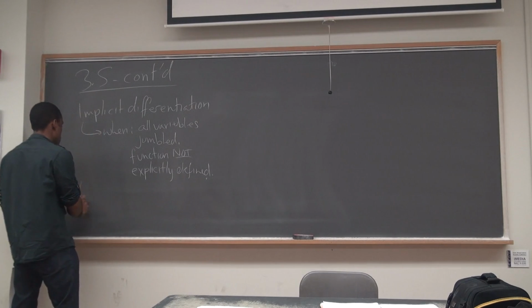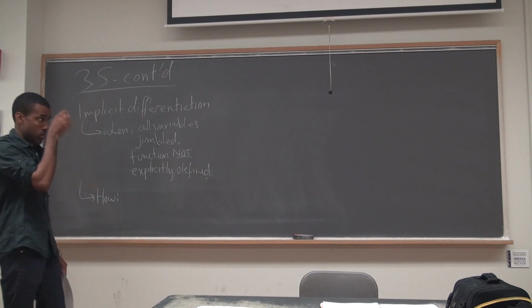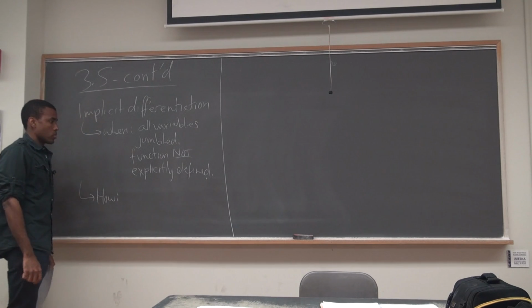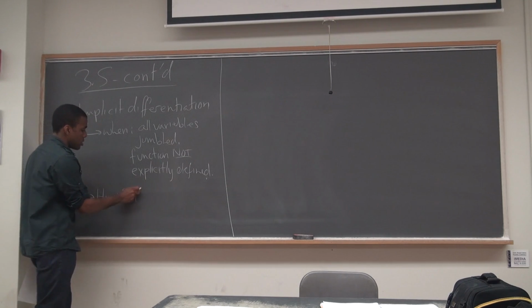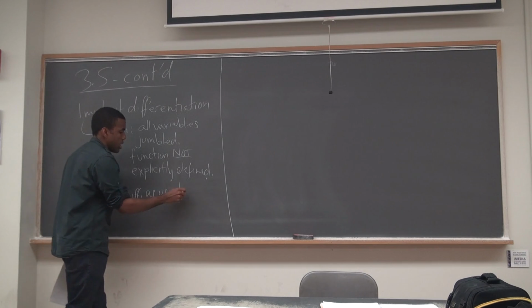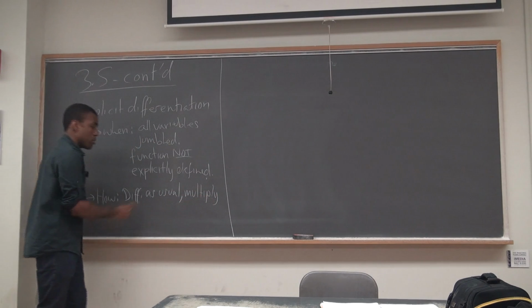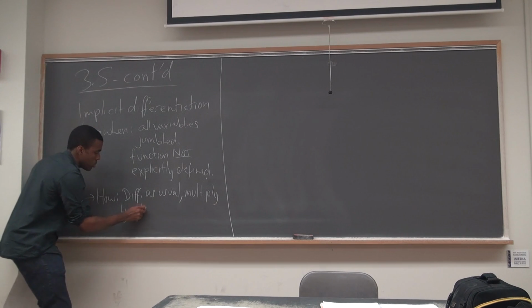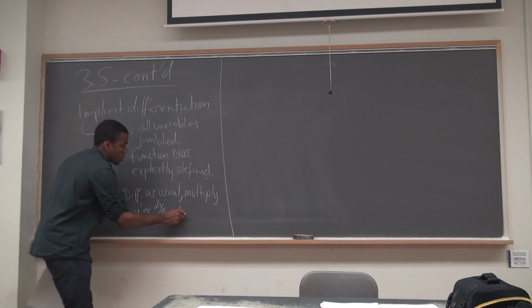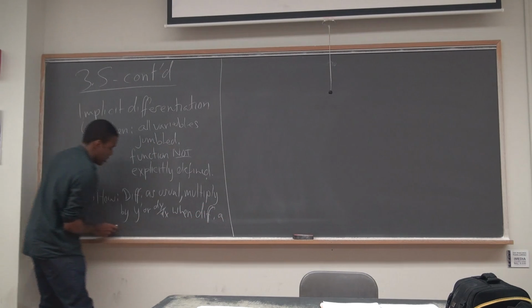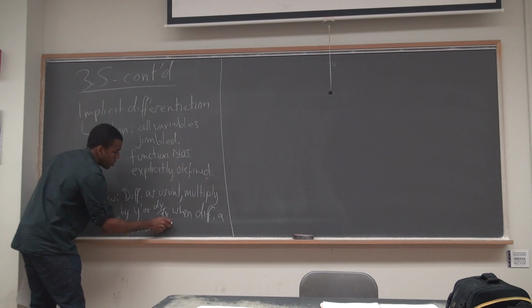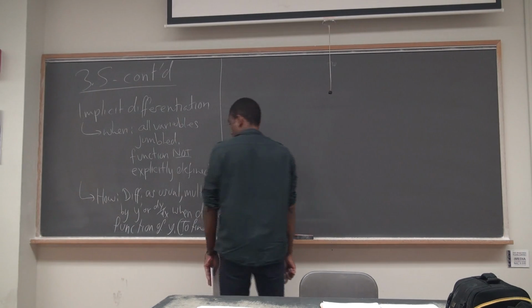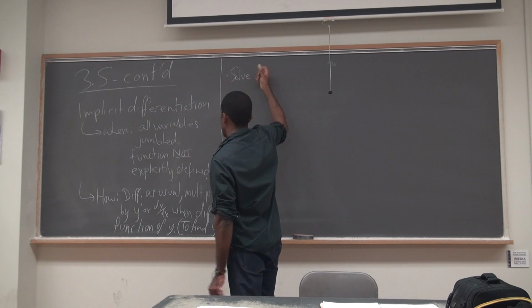How did we get around that? Whenever you're taking the derivative of y, you multiply by y prime. You differentiate as usual and multiply, meaning you obey all the rules. The product rule, the quotient rule, the chain rule, they all still apply, but you multiply by y prime or dy dx when differentiating a function of y. And this is, of course, defining y prime. And then solve for dy dx at the end. And that part is just algebra.